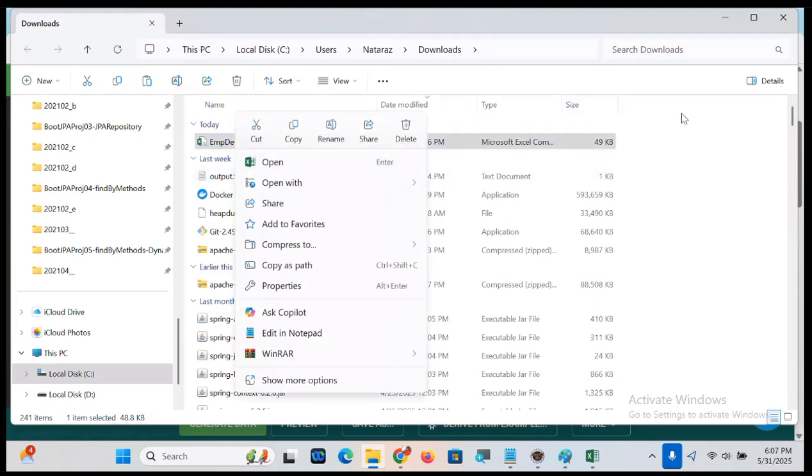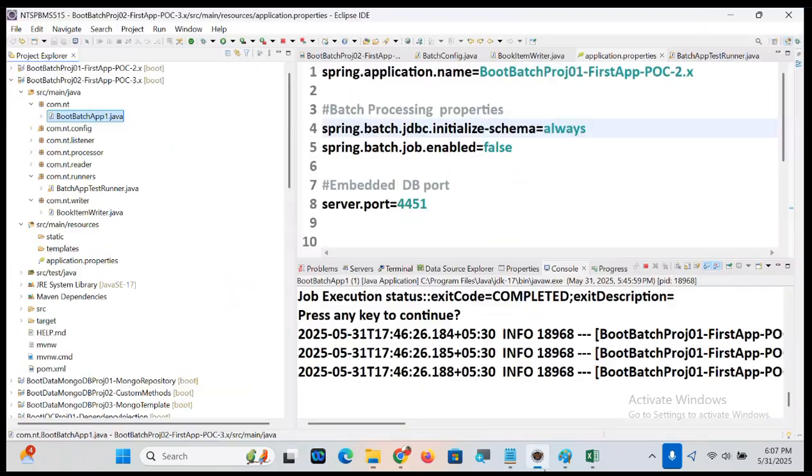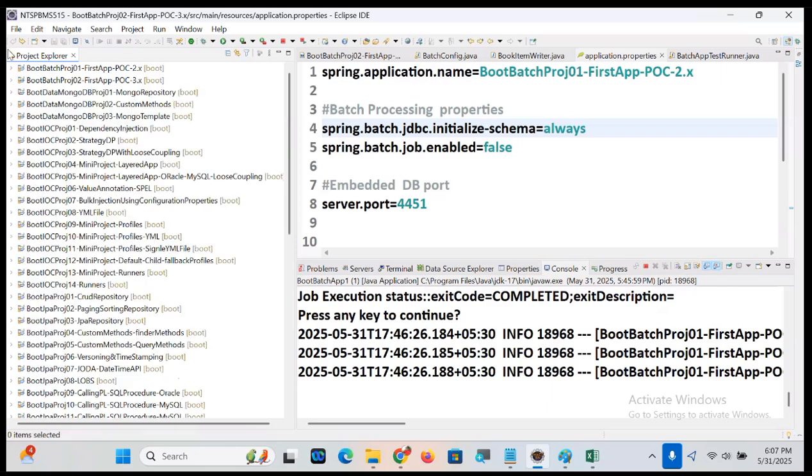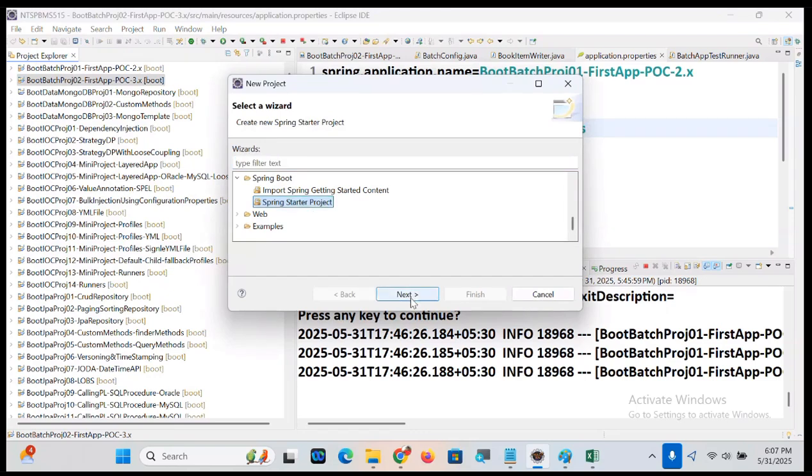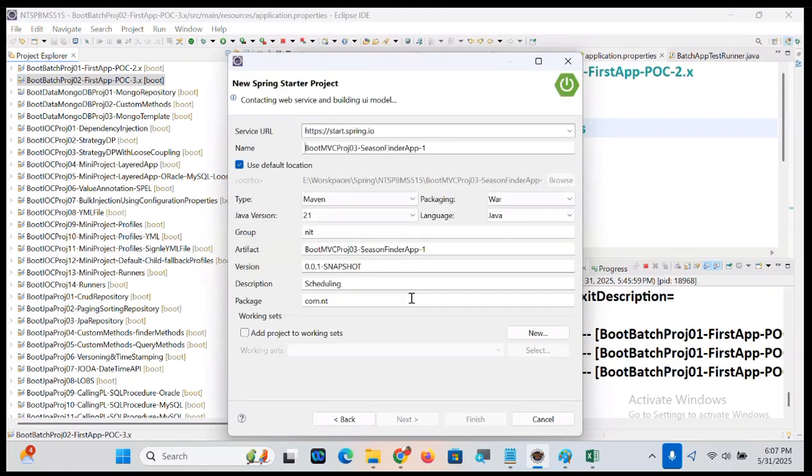After creating the project, we will try to bring it. So shall we create the next project, boss? Why waste the time? First major project, now let me create from scratch. I can take a copy paste of the project also, but fine, no problem. Tell me here, Spring Starter project.